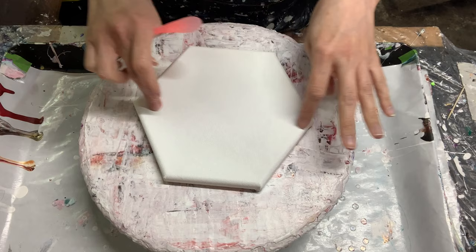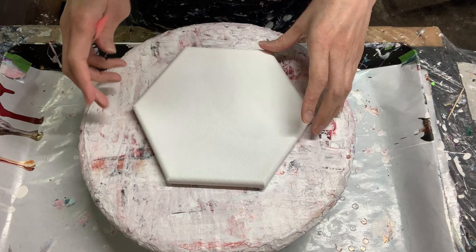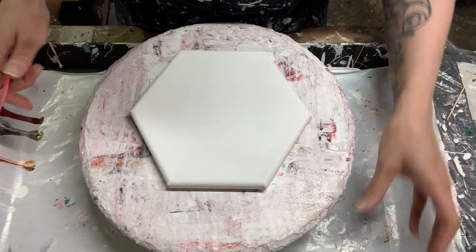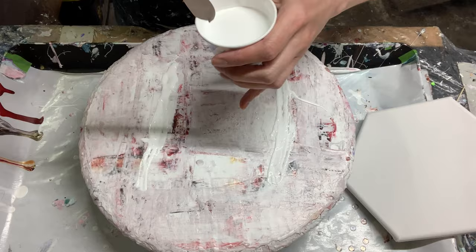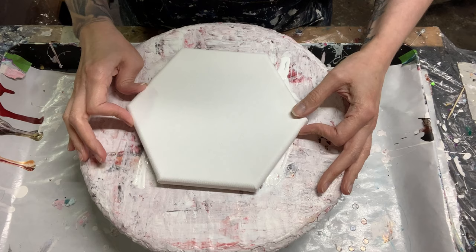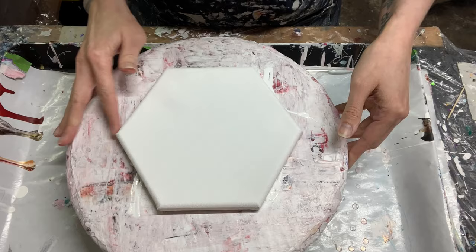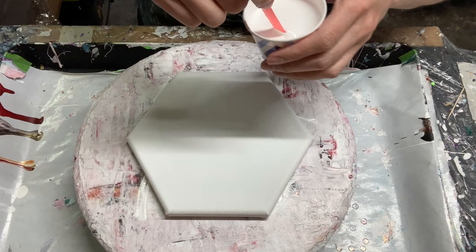For this first bloom, I want to use this hexagon canvas. It is eight inches across, seven inches in height. I get these at Hobby Lobby. I had to measure it myself, but it's small, medium, or large when it comes to these hexagons. I'm just going to put a little bit of paint on the spinner because my spinner is dry. This is how I like to secure it before doing any painting — otherwise it will fly off. I just kind of anchor it a little bit, and as you're spinning and the paint is pulling over, it's going to suction it to the spinner.